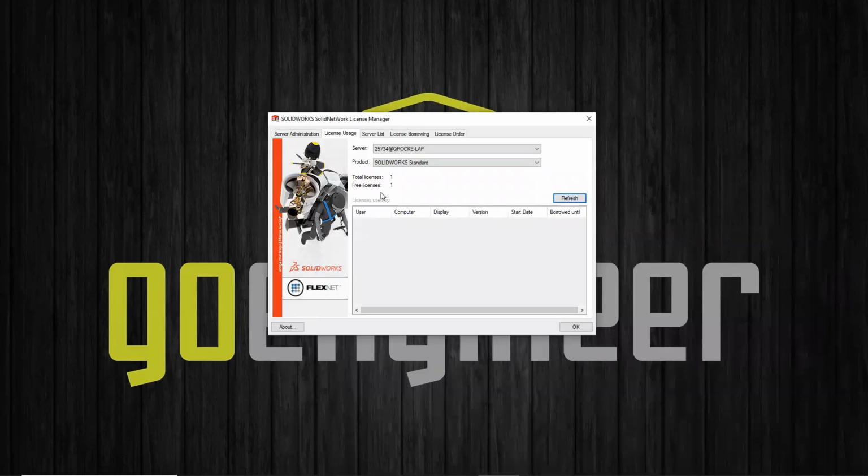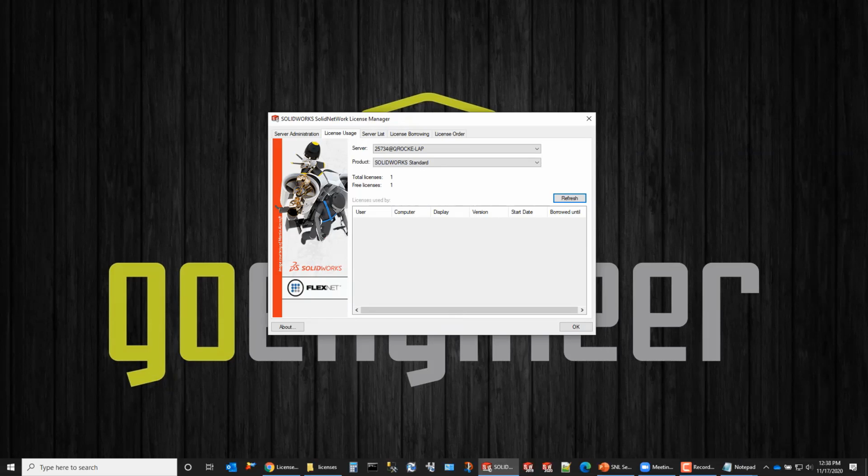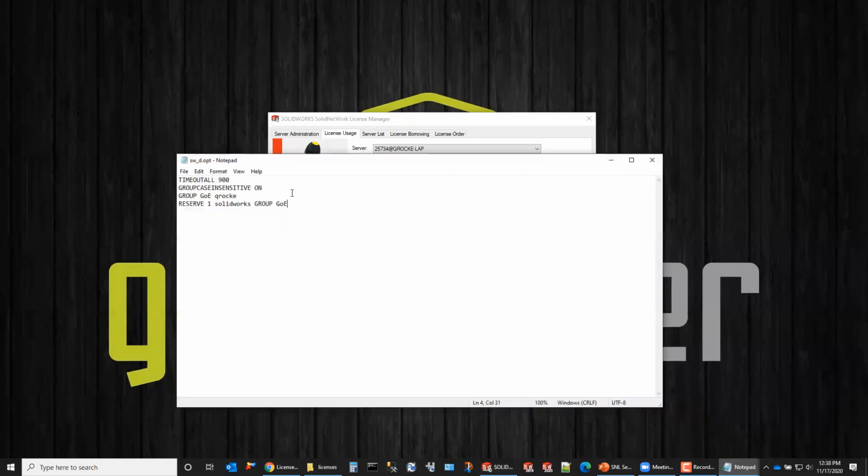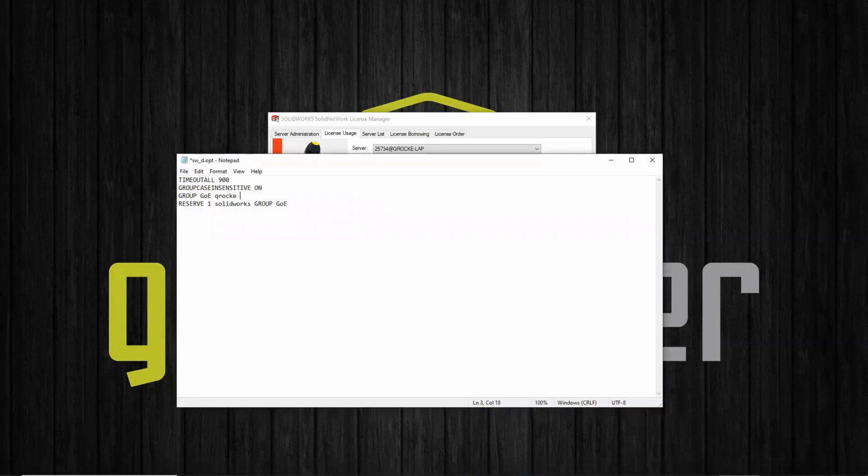If I'm just looking at this license manager, it looks like I have one free. And if I launched up and I wasn't in that group, I wouldn't be able to get a license. So it's a little bit misleading. There's no indication here that says you're limited or anything like that, or which licenses are reserved for who. Going back to this file, obviously if this is a group, you would add user 2, user 3, and so on. It's just a space in between each one. So now I'm reserving one license for these 3 people in this group called GoE.